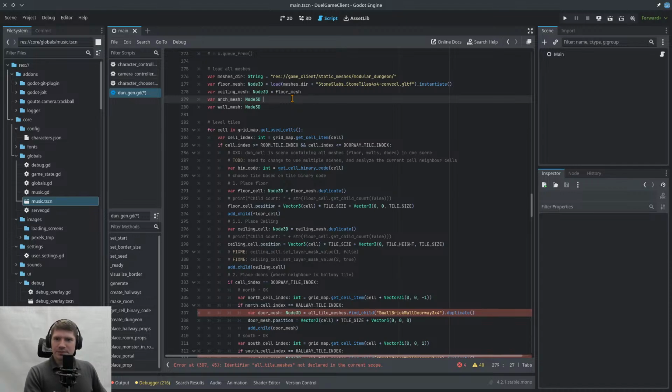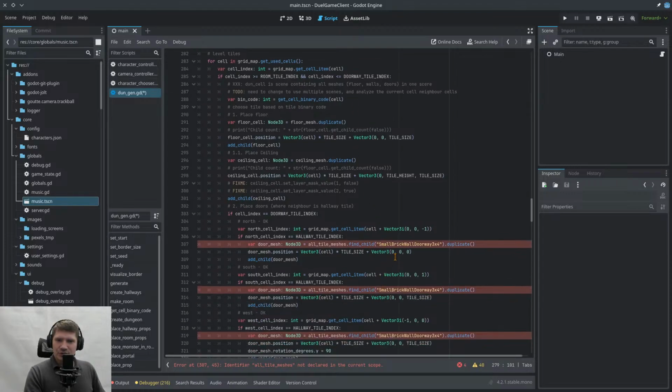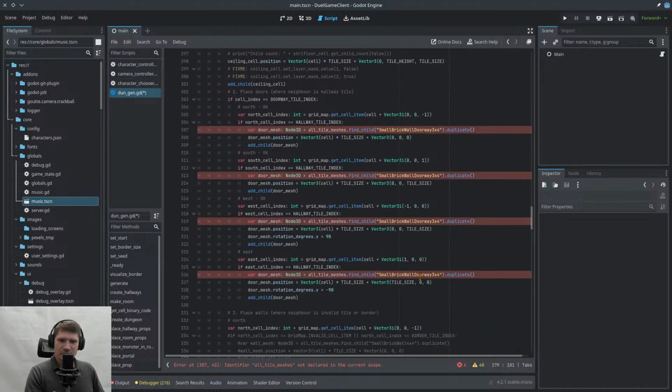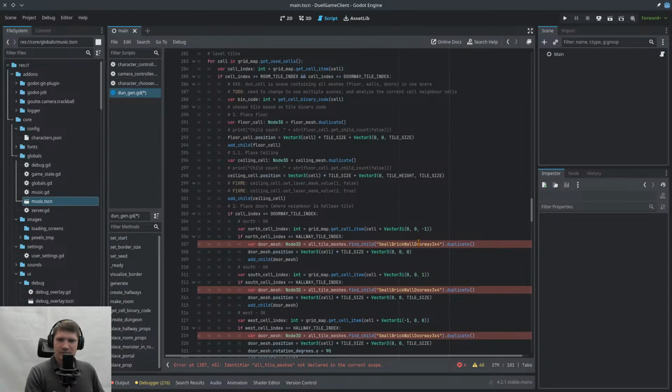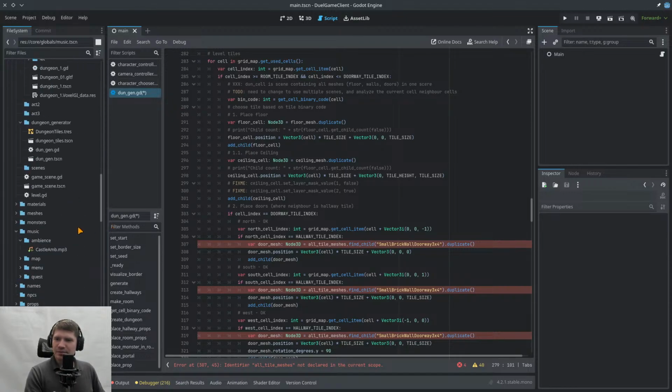Okay, let's load it. But it should be the small brick wall doorway, 3 by 4. Let's find it.